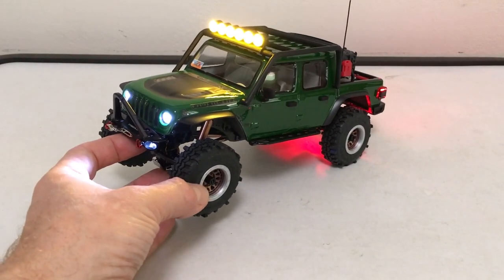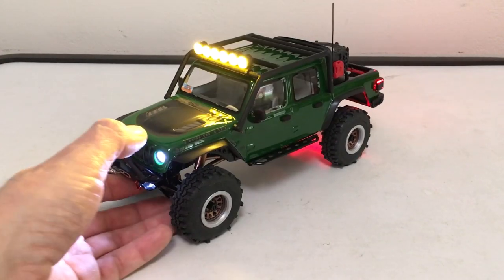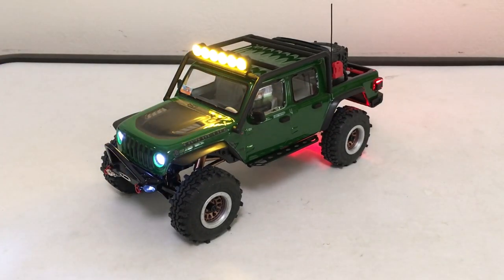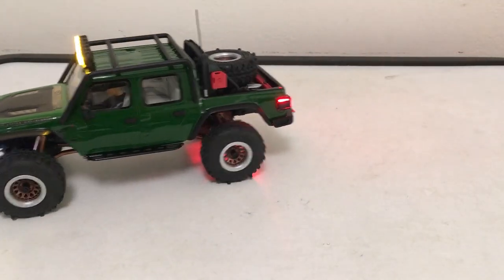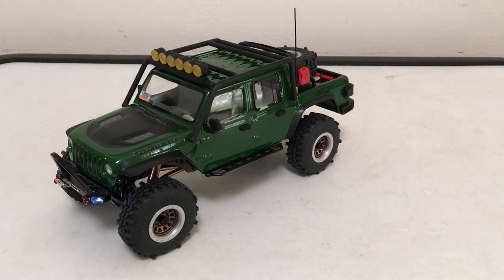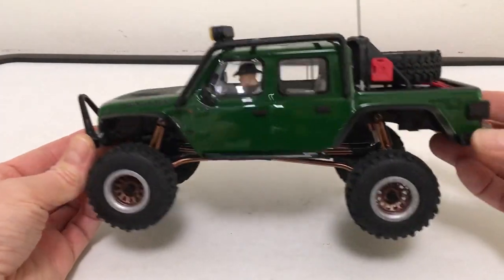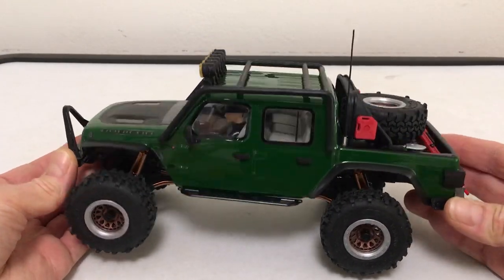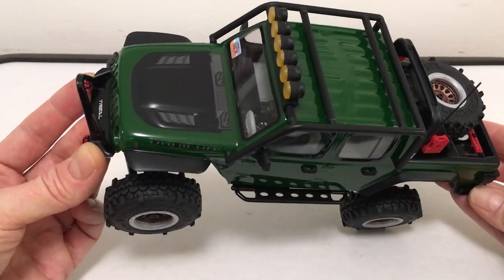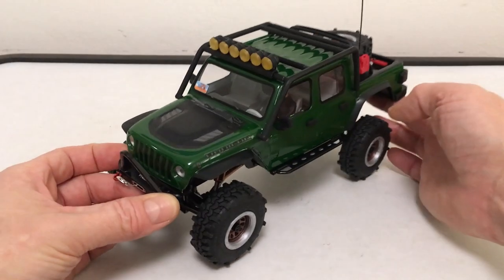Loving the scale detail of the WT Micro bronze wheels and Spider Customs printed light bar, as always, is just fantastic. And his Exocage, just so many little goodies got added onto this to make it into this trail truck. But you know, it takes a clear vision to make a trail truck like this, and I think I had one from the beginning, and I don't think I deviated really on anything. Just exactly what I wanted to end up with. So I am super happy with this.